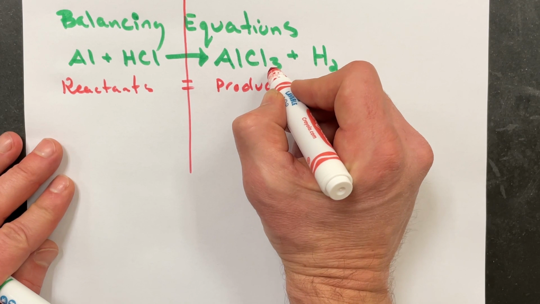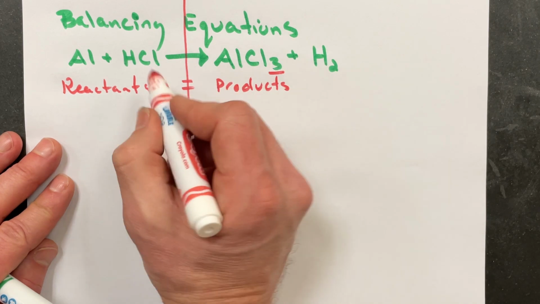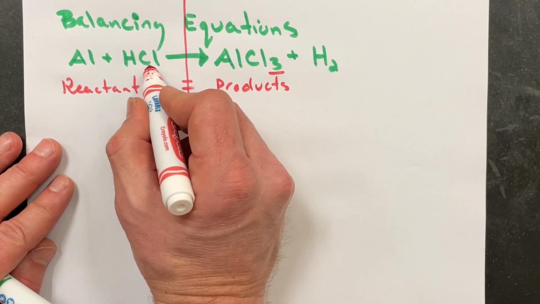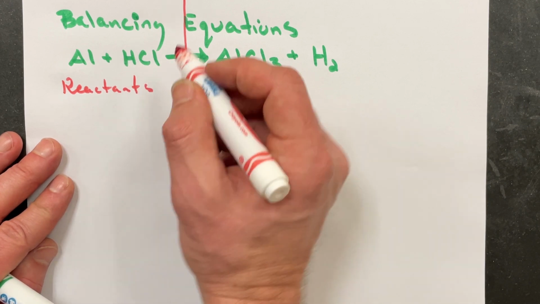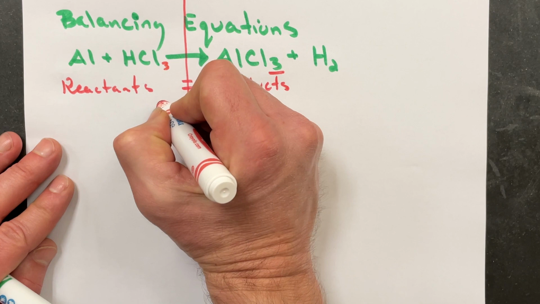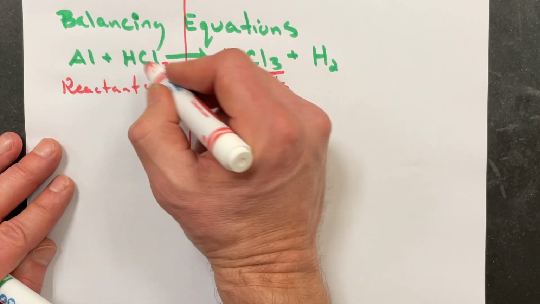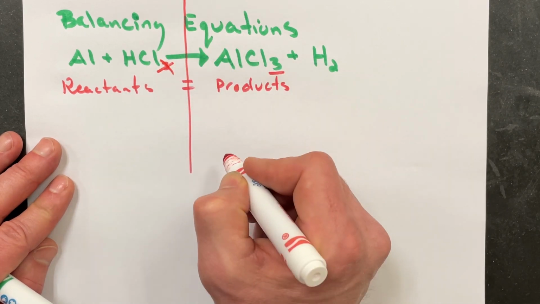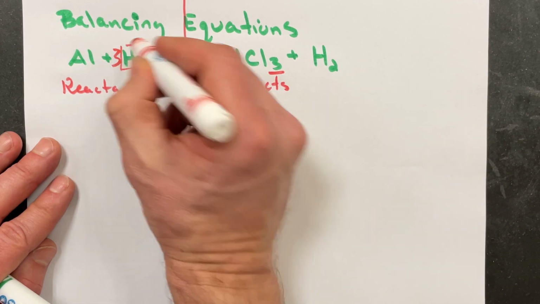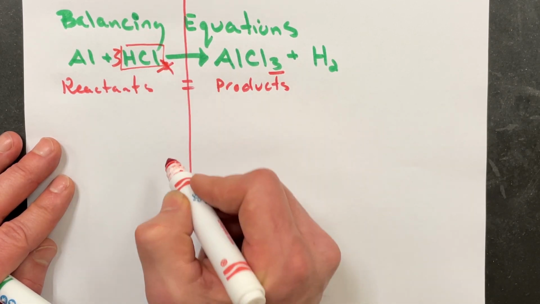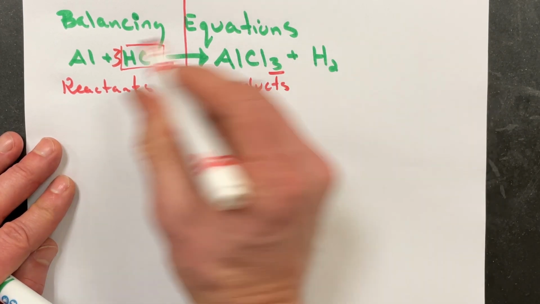On this side, I have three chlorines, three chloride ions, whereas on this side, I only have one chlorine, or one chloride in this case. So that means I need to have three of them. And you might think you could just put the three right there, but that is cheating for chemistry. I won't get into the whole reason now, but it changes the nature of that molecule, so I can't do that. So in order to get three, I have to get three of this whole group that I have here, three H's and three Cl's. So that takes care of my three chlorines, three chlorides.